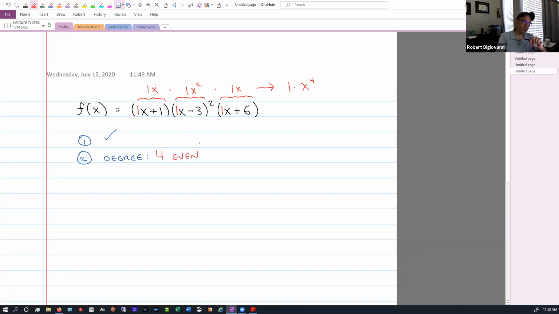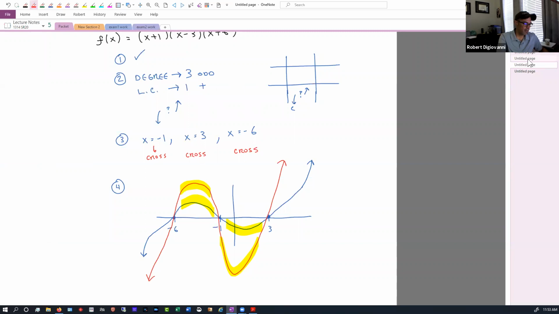So when we look at degree, we're looking at odd or even. And then what is the leading coefficient of this thing? Well, that just comes from that number right there, right? The 1 in front of the x to the 4th. So that should be 1. And when it comes to leading coefficients, we just need to know if it's positive or negative. And here it's positive. So let me go back to that table and let's talk about what case we have here. We have an even degree and a positive leading coefficient.